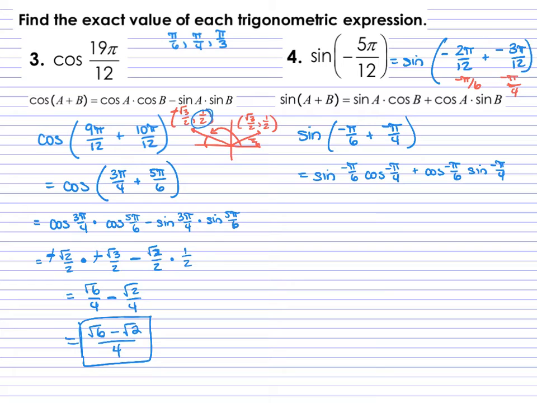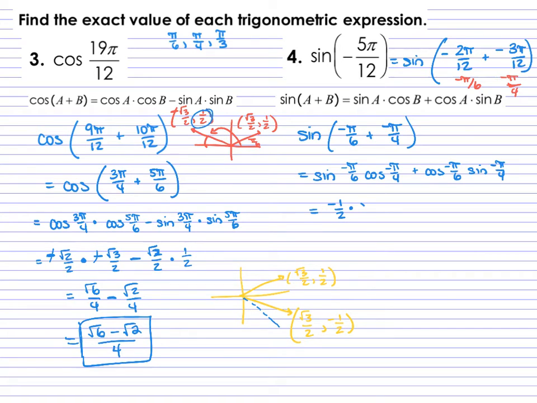Now I've got to think about what these values are on the unit circle. So negative pi over 6, if I sketch it out, is going to be down here, but again with that reference angle of pi over 6. So pi over 6 is going to give me square root of 3 over 2, comma 1/2. So again, this is going to be the square root of 3 over 2, but I'm below the x-axis, so it's going to be negative 1/2. So the sine of negative pi over 6, that's my y value, is going to be negative 1/2 times the cosine of negative pi over 4. So remember, that's also down here.